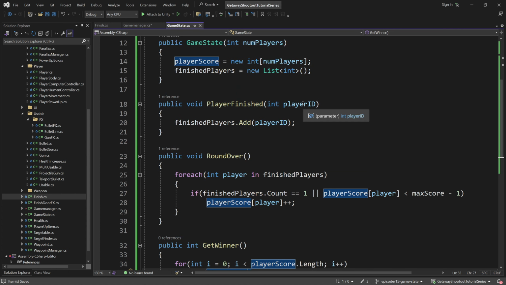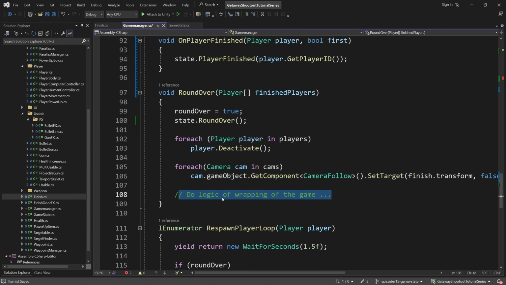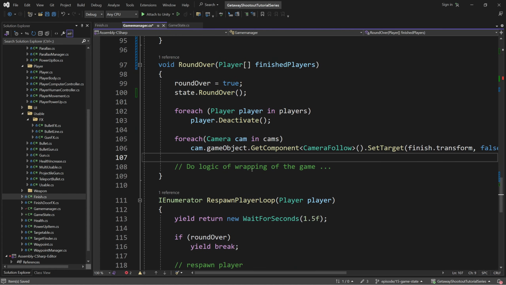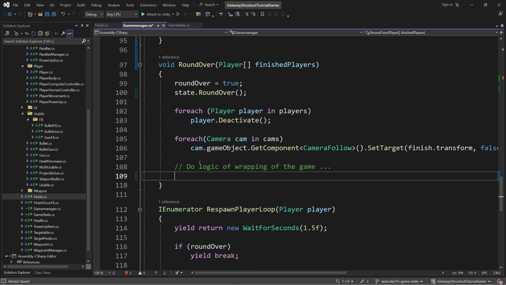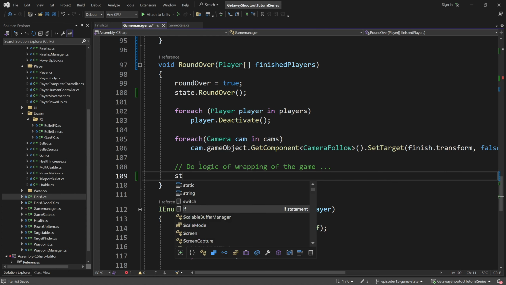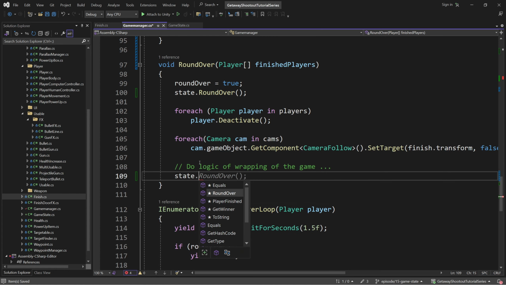So I'm going to save that and hop over to the game manager. And this now allows us to easily check with the game state. If we get winner, and if it is greater or equal to 0, that means we have a winner. The game is now over.